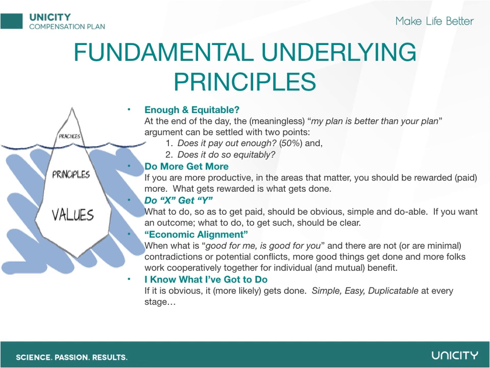And number 2, notwithstanding what it pays, though ideally 50%, does it pay it out equitably? Is the right thing at the right time being rewarded the right way? As to extremes, if all the money's paid out at the front end, that's great, but you have to keep doing that same activity over and over and over. You haven't got any residual income, you've just got activity income. Or it could pay out a vast majority at the back end and create these wonderfully huge mythical checks that we all aspire to go get. Problem is, we starve to death as we're trying to get there.